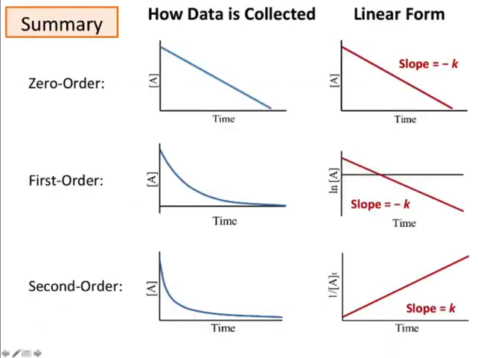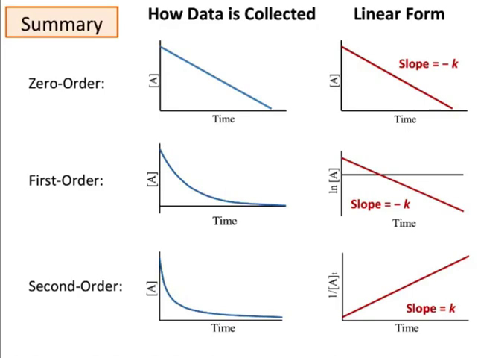All right, so let's summarize now that we've talked about integrated rate laws for our different reactions. When you're in the lab collecting data, you typically would measure concentration as a function of time through absorbance or through something else. In a zero order reaction, you'll get a straight line when you do that, because the concentration doesn't influence the reaction rate at all. In a first order reaction, you'll get this kind of curve. A second order reaction, you'll get a different kind of curve. Now you can make linear forms of all these equations as well.